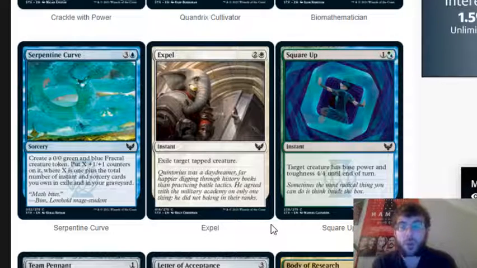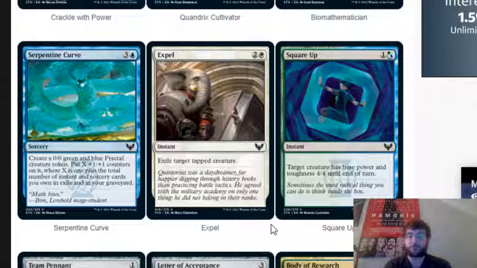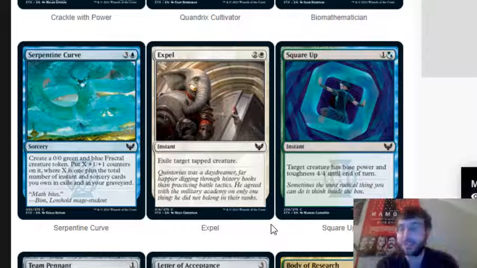Expel, 1 blue, 1 white, 2 of any color for an instant, exile target tapped creature. This exists. Hell, there's one that just came out in Kaldheim that's this, except it destroys, doesn't exile. So this is actually better than that.